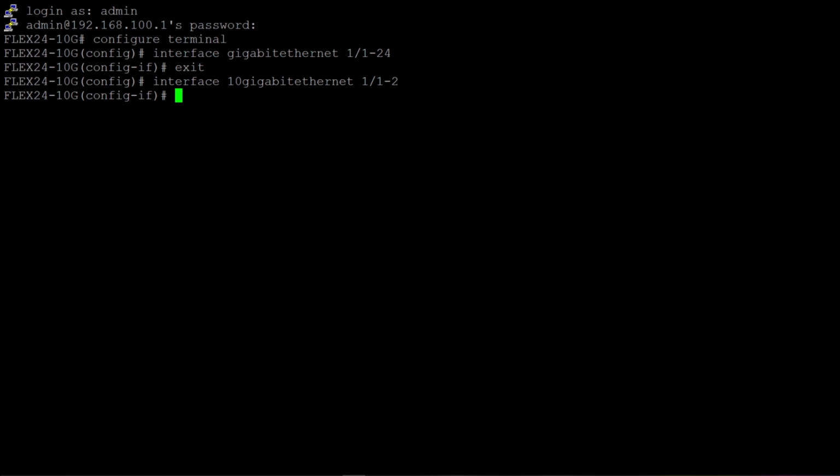We can then select the number of permitted MAC addresses with the port-security maximum, followed by a value between 0 and 1023. For this example, let's choose 20 to be our maximum. Therefore, our command will be port-security maximum 20.